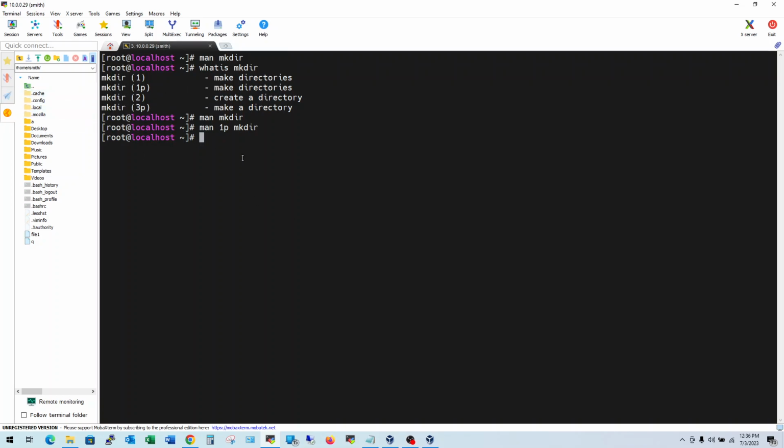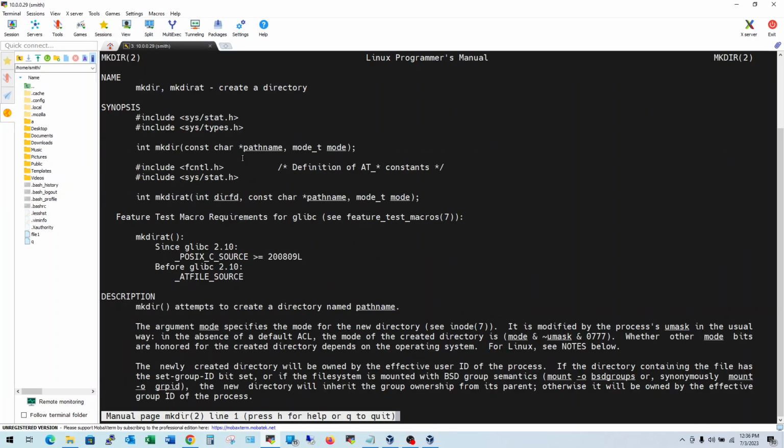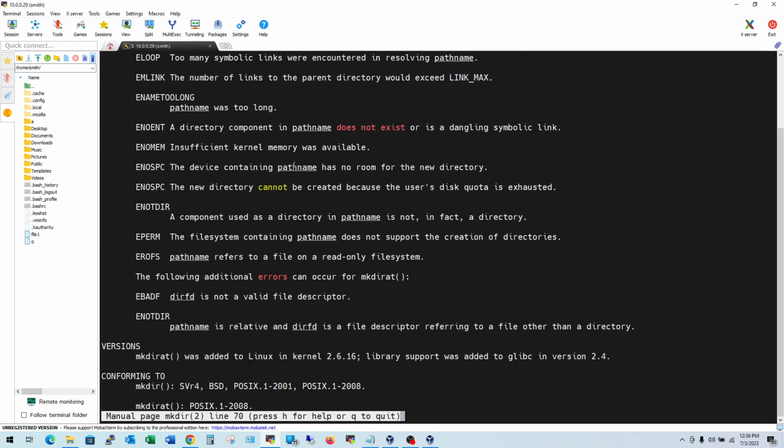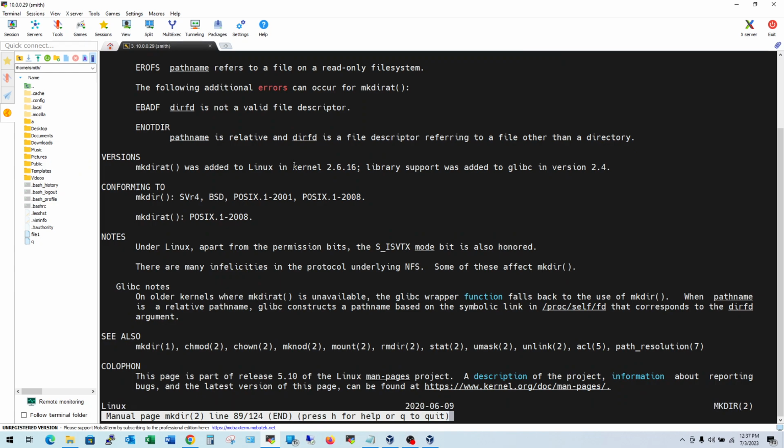So we'll just go here and we say man 2 mkdir. So it will give us a mkdir 2 page, and here we will see all the details, all the help. You can use the mouse roller to go up and down as well.